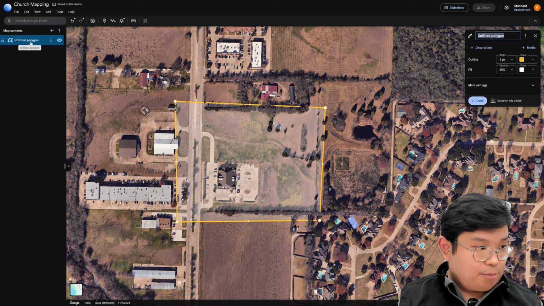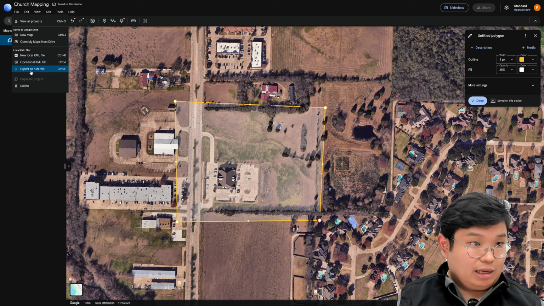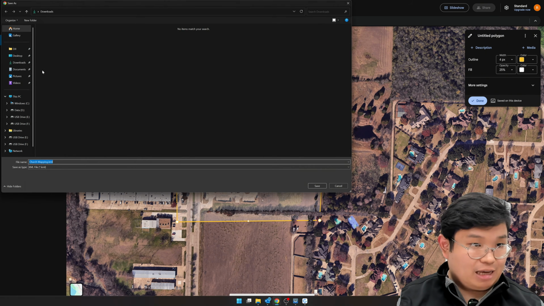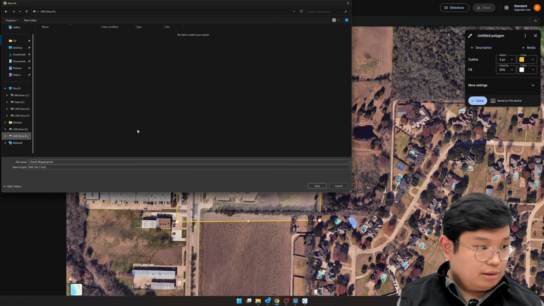Now you have a polygon under the content list. Now to export this, we just need to highlight it and make sure to select File and select Export as KML file and define the download directory. In this case, I have a USB flash drive inserted.